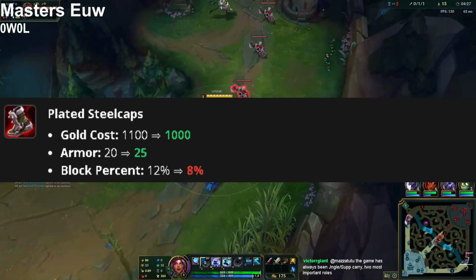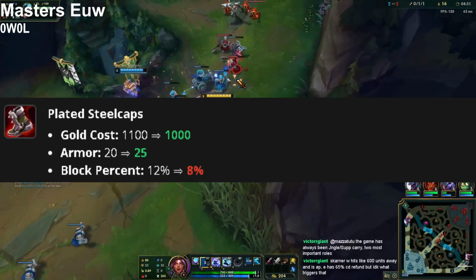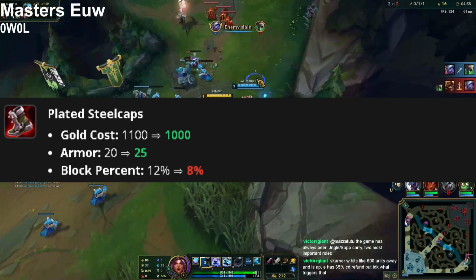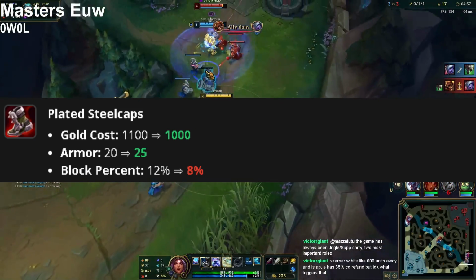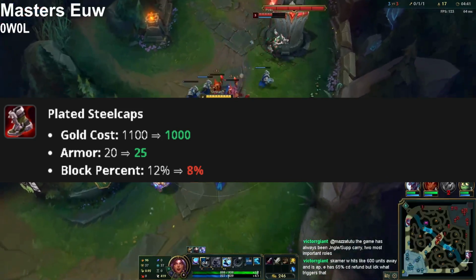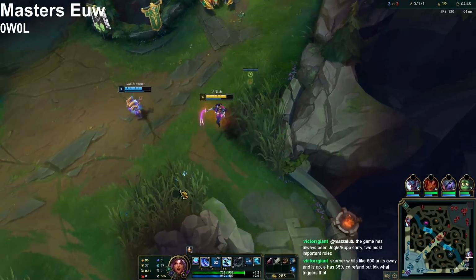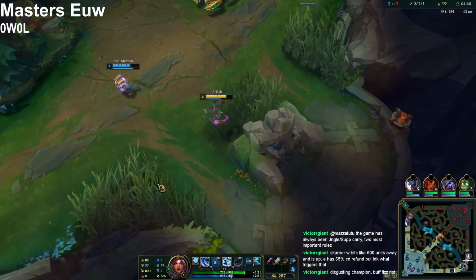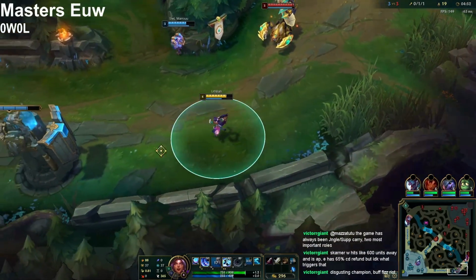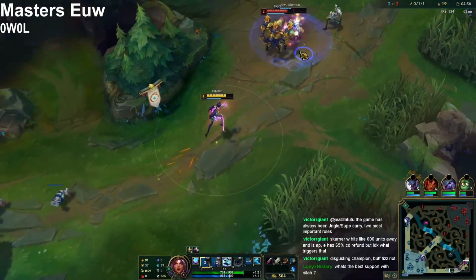Plated Steelcaps getting cheaper, armor increased. Okay, that's a big buff for AD carries. Plated Steelcaps getting cheaper, armor increased, and block percentage is getting nerfed from 12% to 8%. Tabis have been broken for so long, and finally there's a nerf for them. So that's a huge buff for AD carries. We are so back next patch. We are so back. Oh my god.